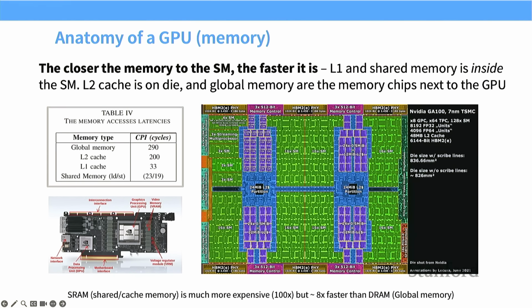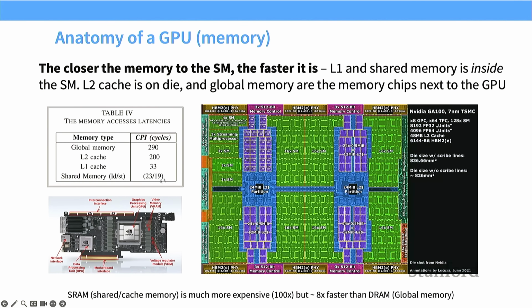And then outside of the chip itself, I think this is a 3090 card or something like this, or maybe a PCIe A100. Oh, this is a PCIe A100. You've got your GPU here, and you've got DRAM living next to the chip, right? So it has to physically go outside of the chip and connect. And you can see on this chip diagram here, these yellow connectors at the edges. These are HBM connectors. These are connecting to the DRAM chips that are outside of the actual GPU. And you can see the speed that it takes to access these, right?